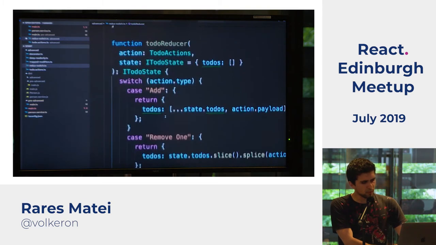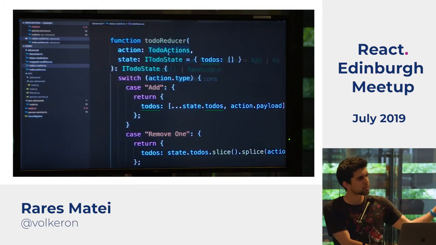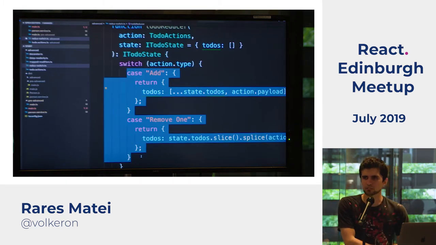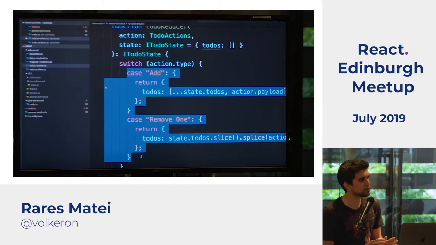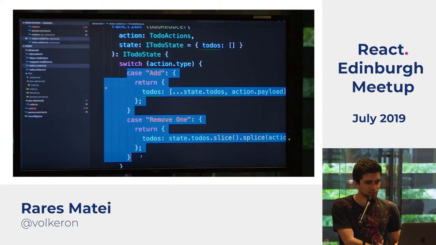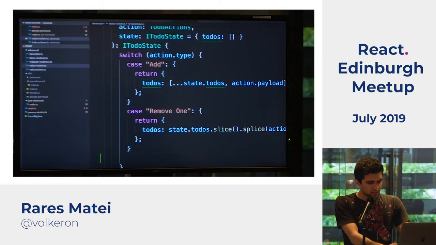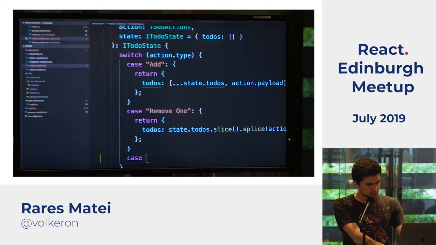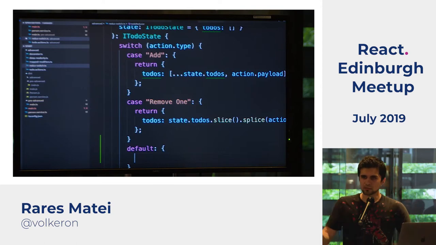And finally, this accepts three different types of actions, but I'm only sending it two types of actions. Is there any way we can use the power of TypeScript to make it complain if we're not handling all of those actions in our reducer? And this is kind of a weird way. TypeScript, it doesn't look very TypeScripty, but it does work. So look at this. I can do a case, sorry, not case, default. So I can handle the default case.